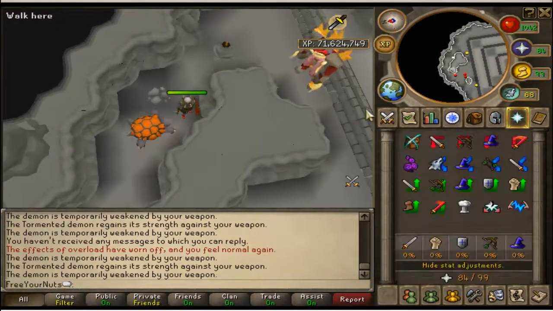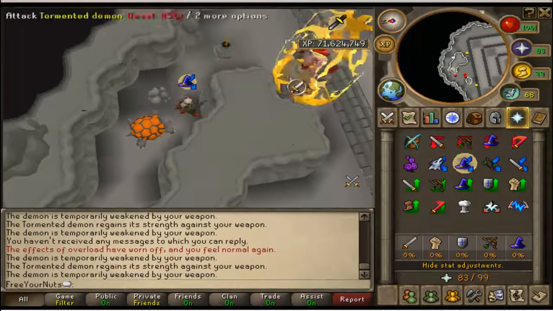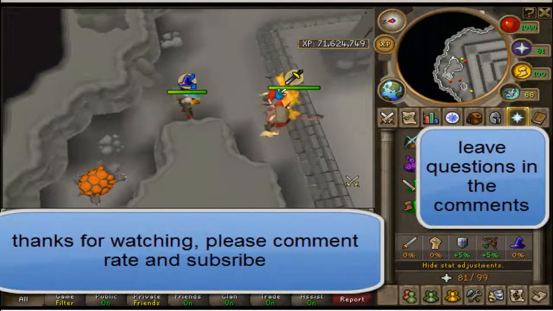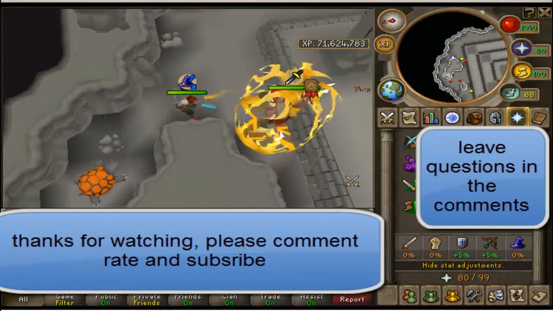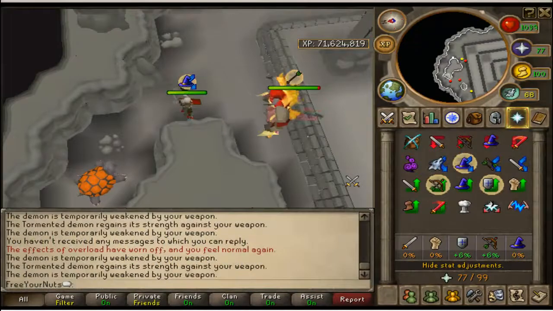I would not advise using mage here. I've seen people do really good with it, but that's because they have max gear. So I would advise just using range and melee. And that's all to my guide, and I hope you guys learn off this guide, and hope you do well at TDs, and I hope you guys get some claws.